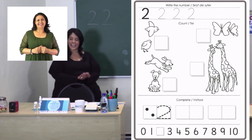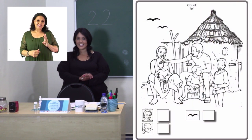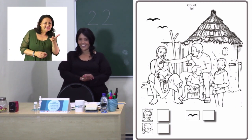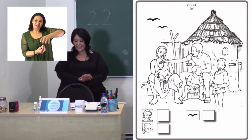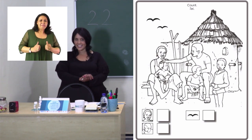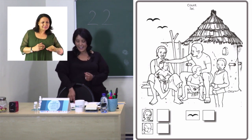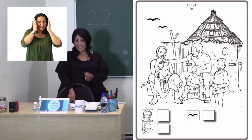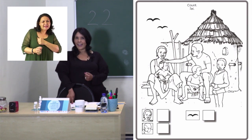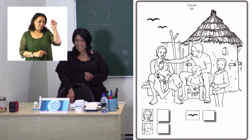Now, can we go to the next lesson on page 13? Page 13, are you there? What do you see there? Yes, our family. I see mommy, I see daddy, baby, brother and sister. Now if you go down to the bottom of that page, you will see mommy's head. Then you write how many mommy's heads are there? Yes, 1. Now can you write number 1 in that block next to mommy's head?